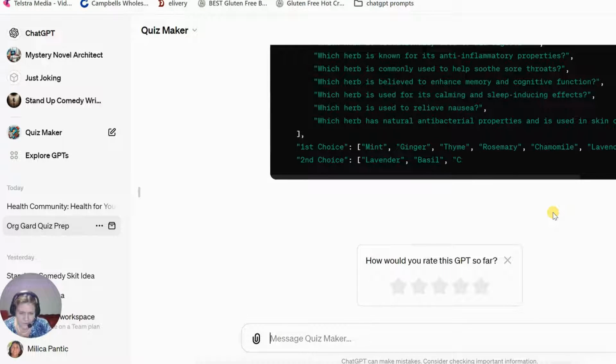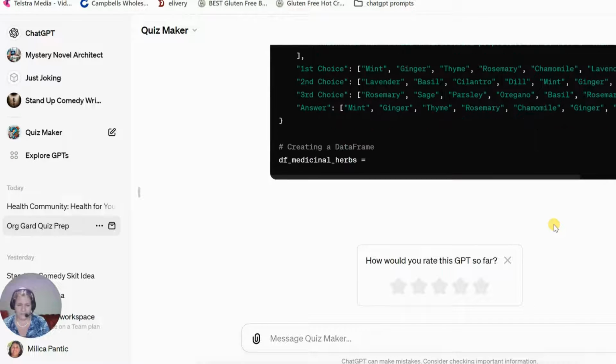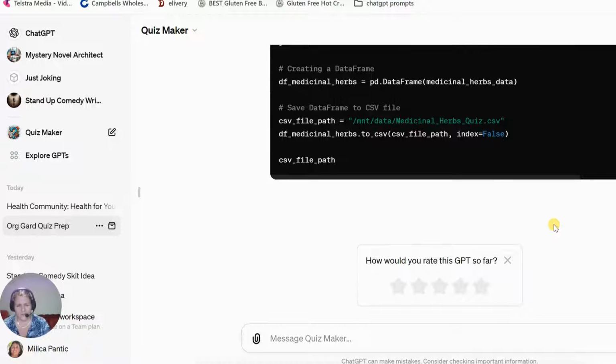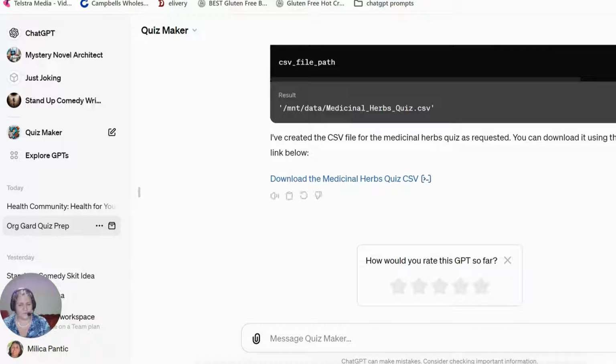Now that file is going to go into my downloads folder. It's usually just in the file. Yeah, you could just see it up on the right hand side. You'll be able to see downloads. Or if you're using, what's it called, Google Chrome, you'll see your downloads up the top. So here's my file that I just created.